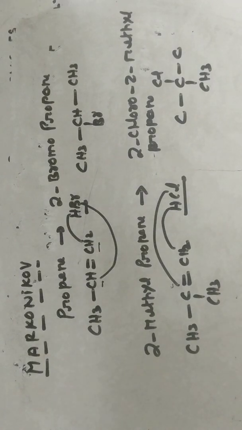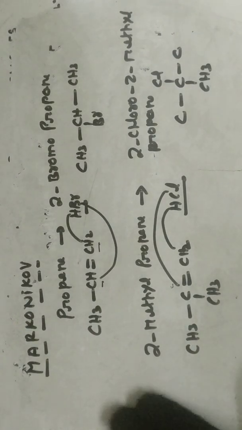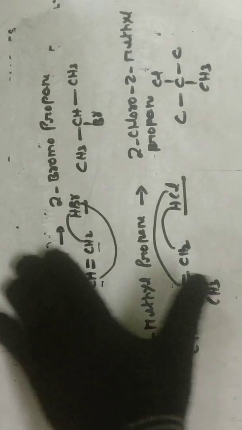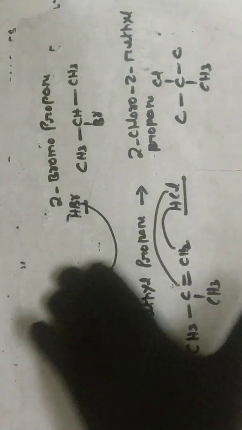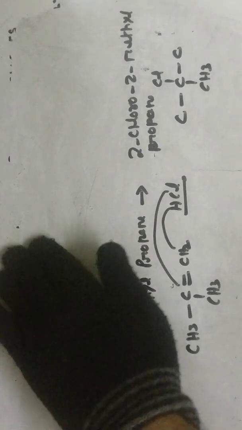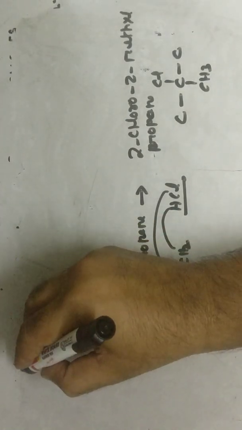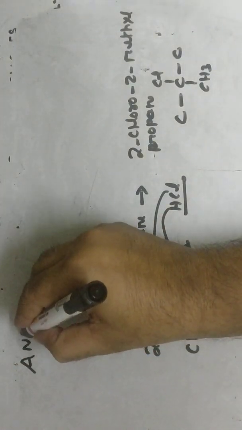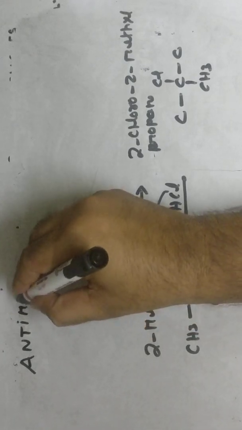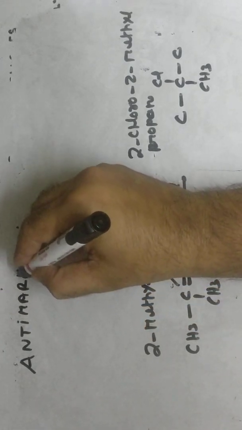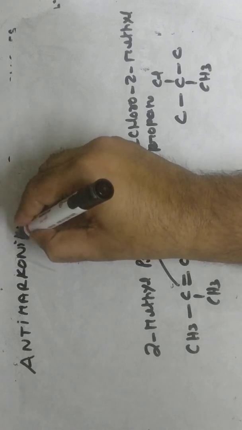Now let us see the anti-Markovnikov product also. Anti-Markovnikov product is valid when you are adding only HBr. You can make only bromine containing compounds, and that too in the presence of organic peroxide. It's valid only for the halogen bromine. If you want to get a bromine containing compound, then only you can go for the anti-Markovnikov rule. After the name of the person who discovered it, it is also called the Kharasch effect.